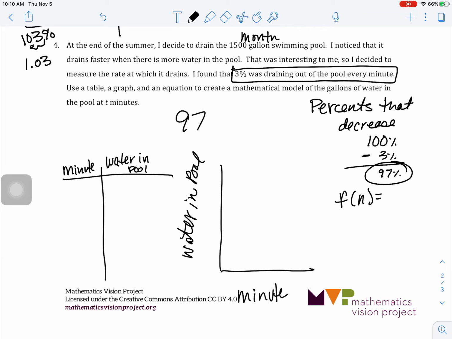So if I start at 97%, then I move the decimal twice, and I get a common ratio of 0.97. So before I started draining the pool, it was full at 15,000 gallons. And then each time I'm multiplying that by 0.97, which is a decimal or a fraction, so it's going to decrease. And each time I'm going to multiply by 0.97. Also, since we're multiplying, it's going to be geometric. Percents are always geometric.